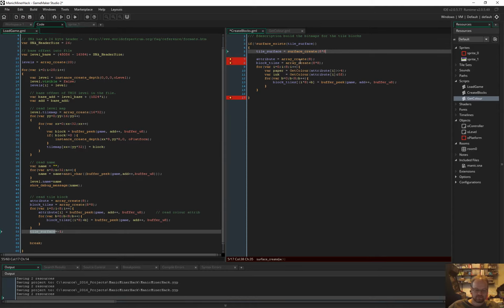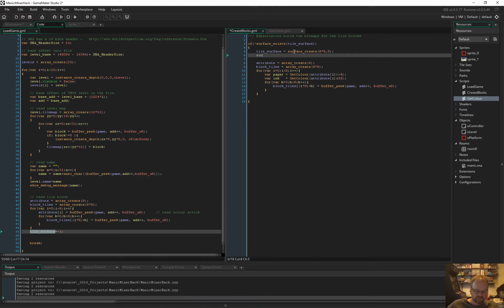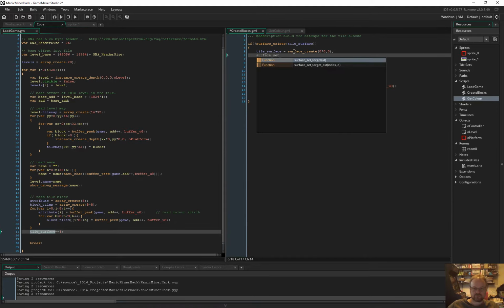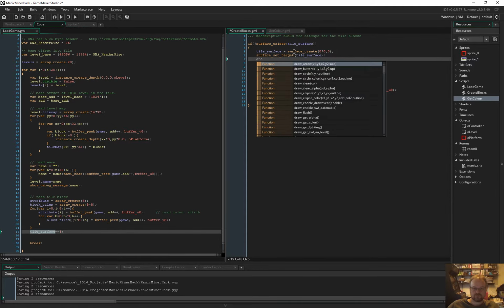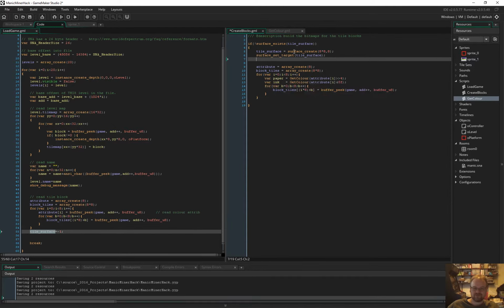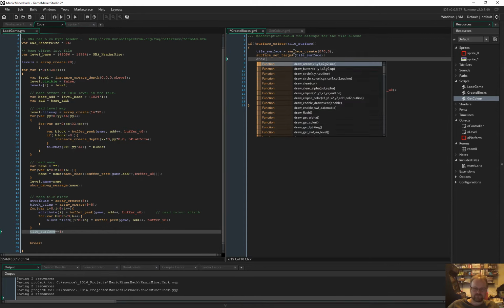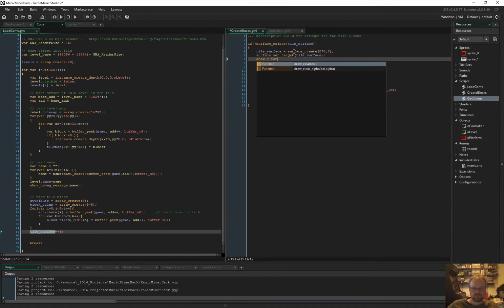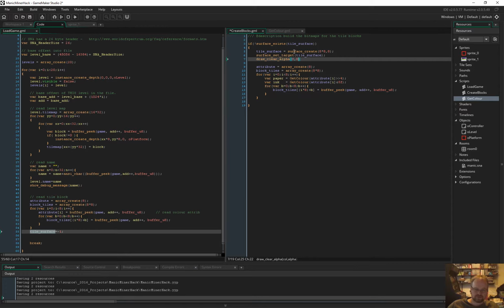Surface create 8 tiles, 8 by 8 high. Not complicated. Set target. I don't actually need to clear it because I'm about to fill all pixels. But again, good practice. Surfaces will come just with a load of rubbish beside them, so that's a good thing to get into.